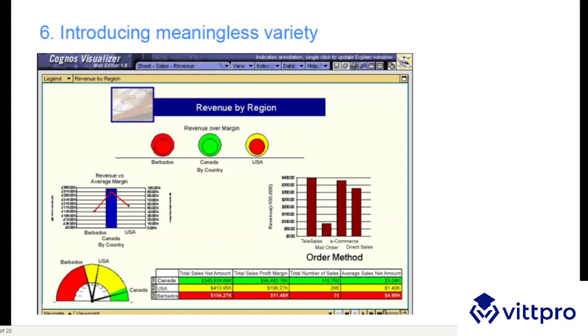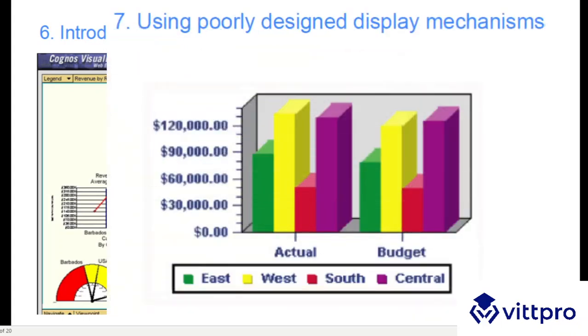And then also in this example, they are trying to use different types of charts. So every metric is shown in a different chart, which is also not required. It's not that you have to use the same chart every time, but you don't have to introduce unnecessary variety into the dashboard because it's difficult to see. So you don't want to be over creative. That's the idea of it.